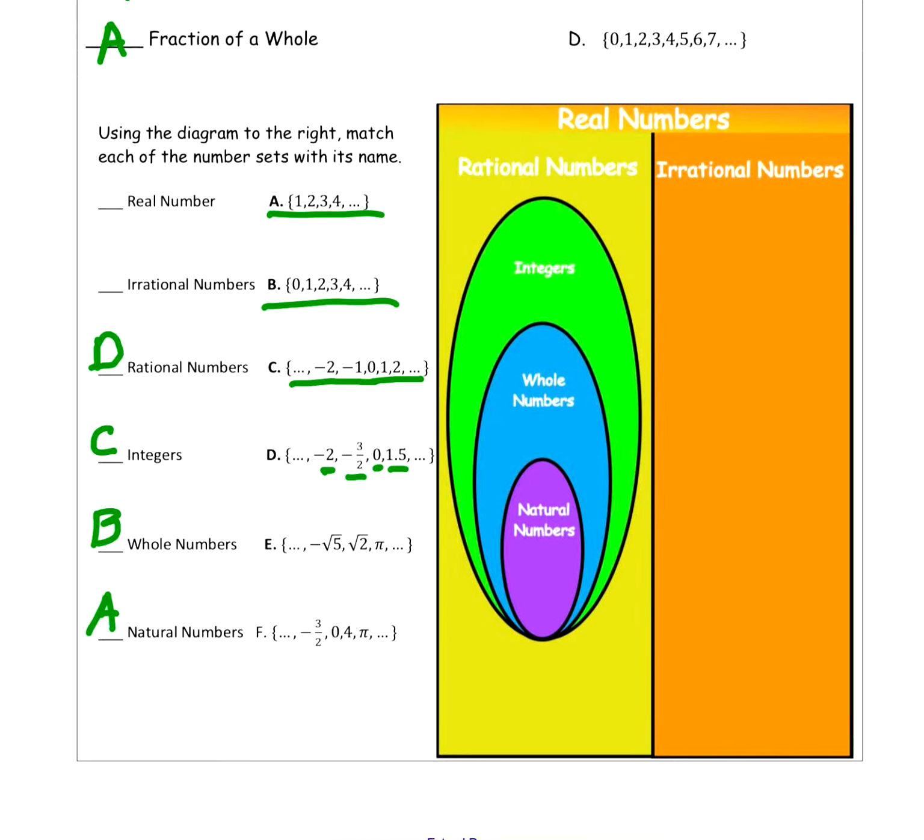And the irrational numbers, you might know this from before, something like pi, a square root that's not a perfect square, that's everything in E, and E are irrational numbers. And real numbers, that's why it's orange and yellow shaded on the top. It's because real numbers encompass all rational and irrational numbers. And we're going to go over that more in a couple pages. So which one has irrational and rational numbers? That is choice F.